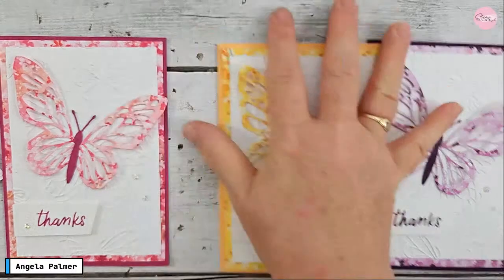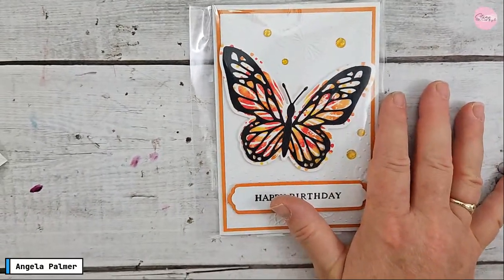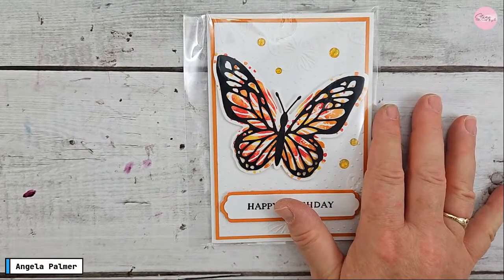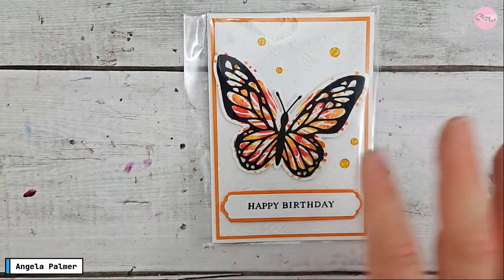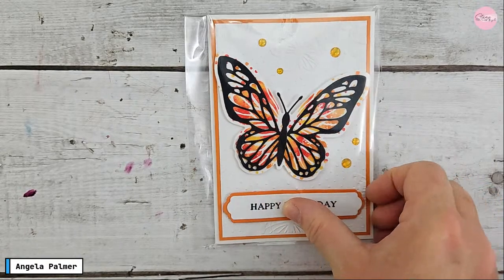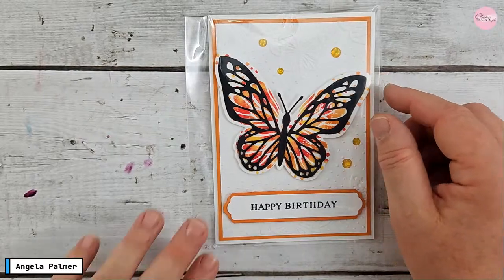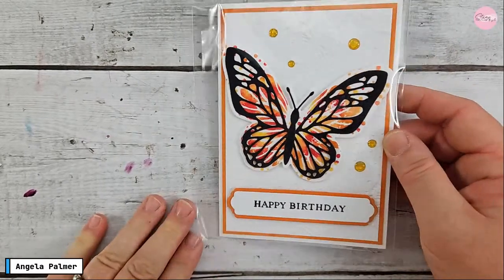Okay, so this is not a card by me, but it was part of a swap. So in the wider Stamping Up team. So that's one of the cool things with being in Stamping Up is I've got my immediate team, and then this is the team that I'm part of as well. So I did a swap with my team for those that wanted to, and this is a swap from the wider team. So Paula Reed made this one here.